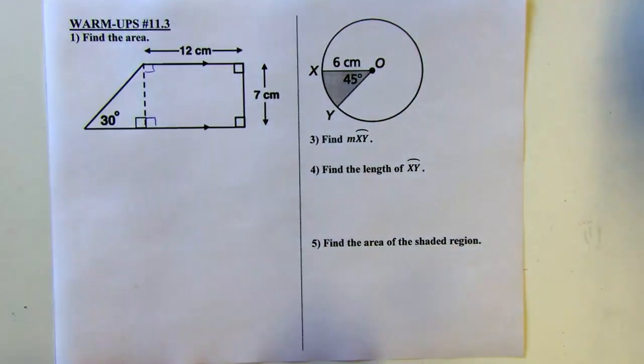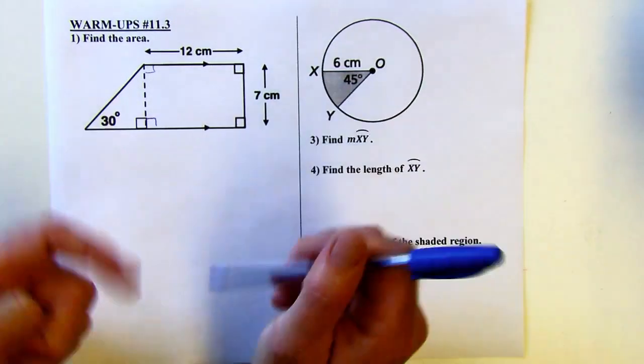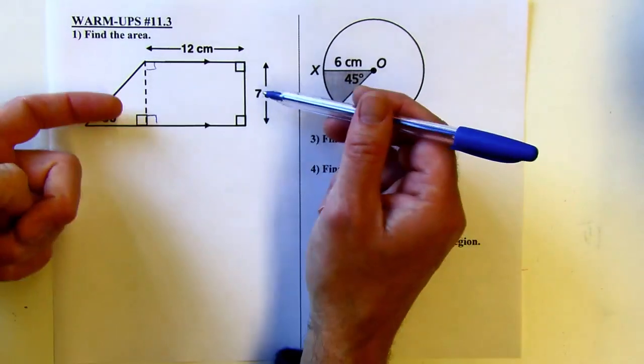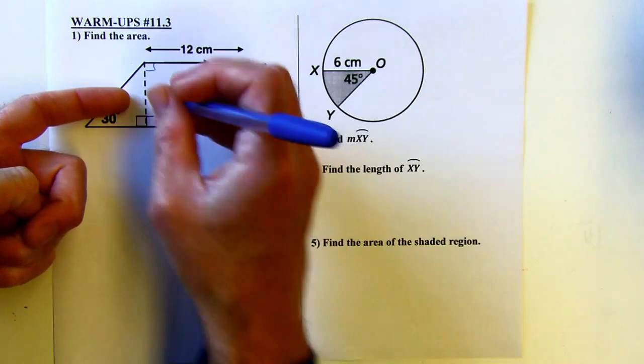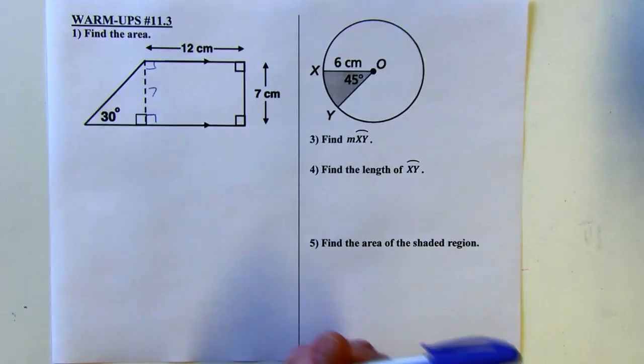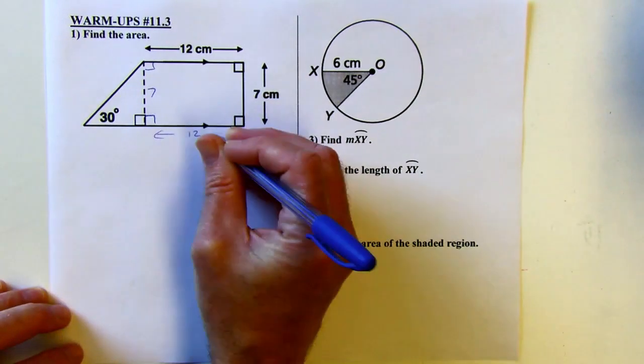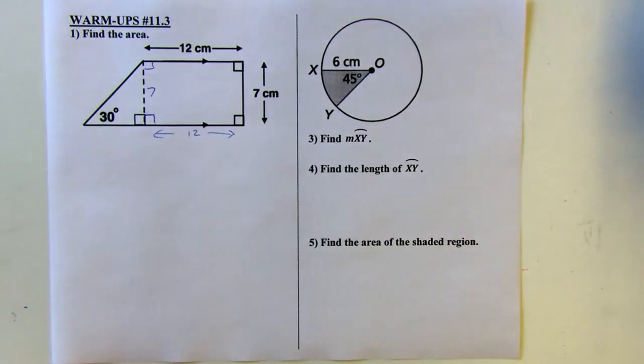And so there are some things that I know about rectangles. One of the things that I know is that the opposite sides are congruent. So if the left side is 7, that means the right side is 7 too. Those are both going to be 7. The top and bottom are both going to be 12. It turns out I'm not really going to need the 12 on the bottom there, okay?